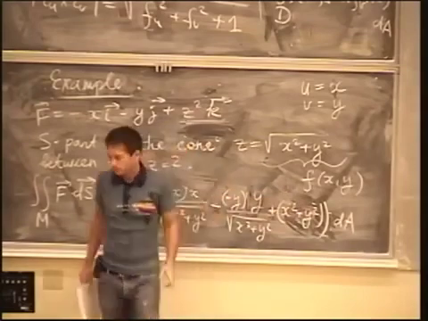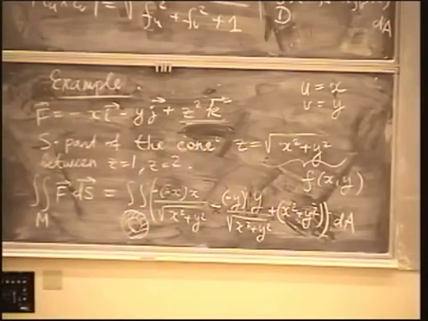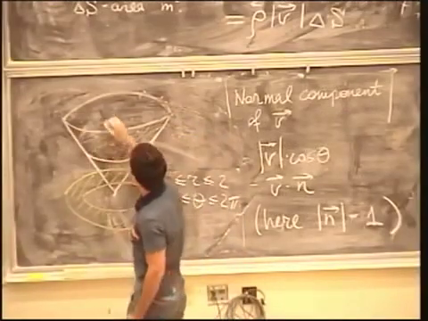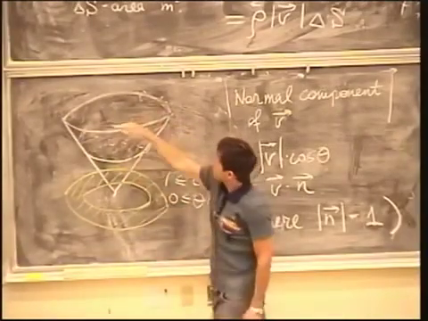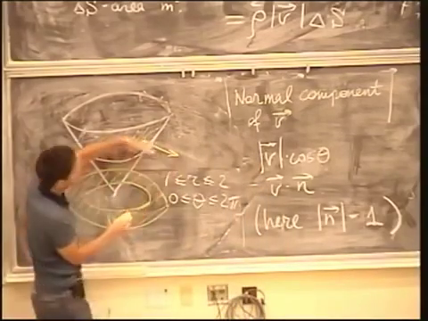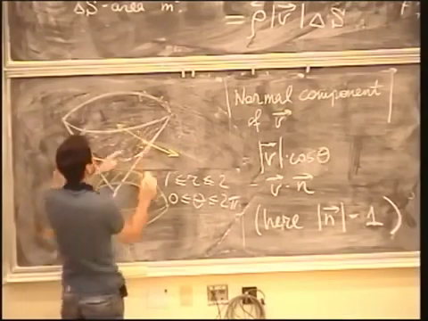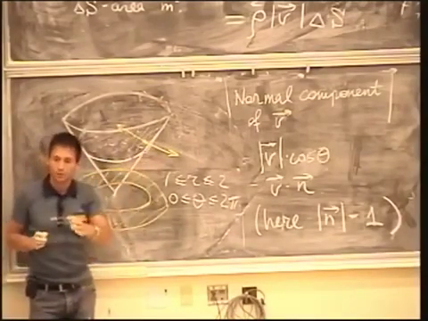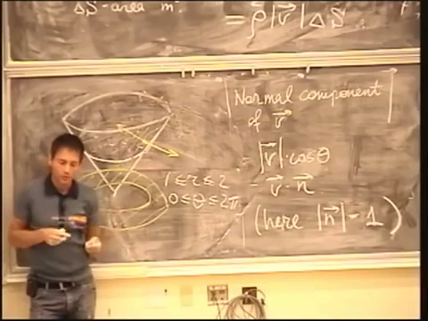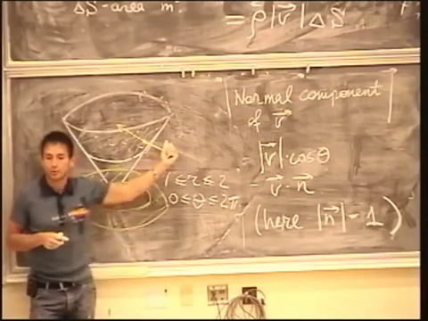Okay. Now there is one issue which is left unanswered here, and that is the issue of the choice of this vector n. Let me illustrate it in this example. In this example, we are talking about this surface. But now the point is, which n? Which n am I talking about? Am I talking about this n, which goes downward, or am I talking about this n, which goes upward? So there is this one issue which we have not yet talked about, and to make the definition work, we have to say which normal vector we choose.